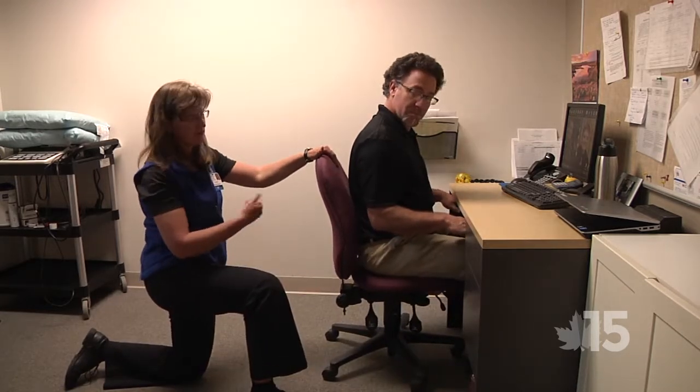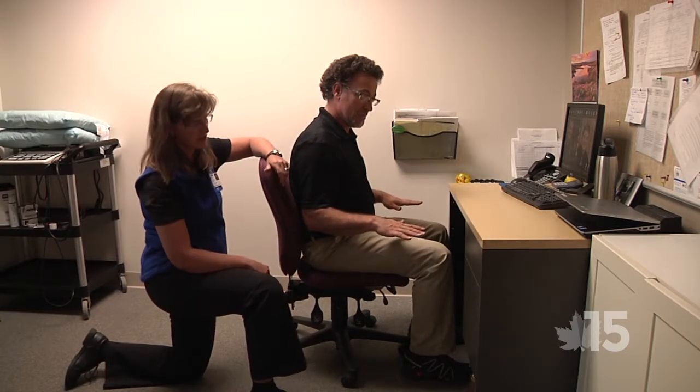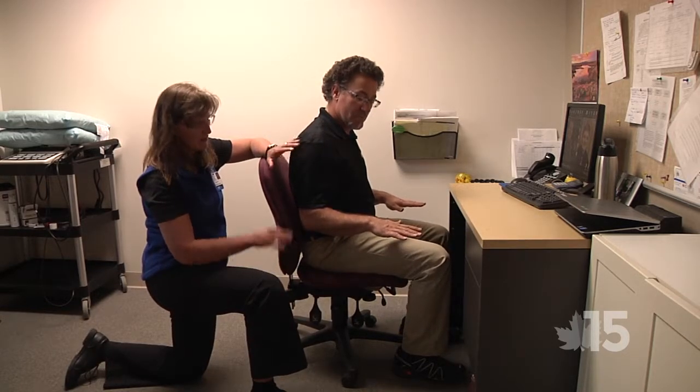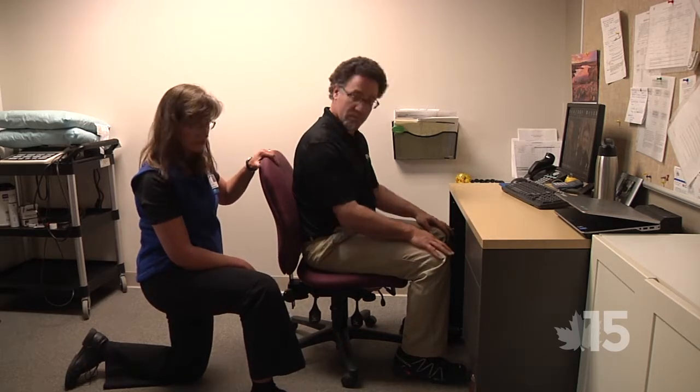If you look at his forearm in relationship to our desk, he sits a little low. So that's where you need the height adjustment in order for me to sit him at his desk — I will be raising the chair up. But for right now I'm not going to do that. I want to still go over the rest of the features on this chair, which has a lot of features.